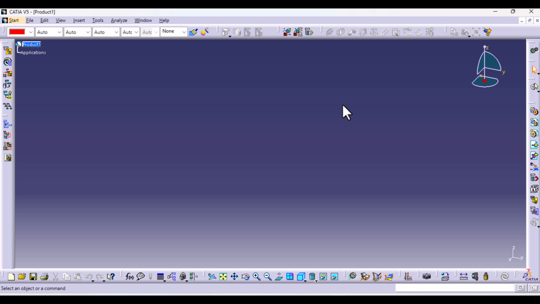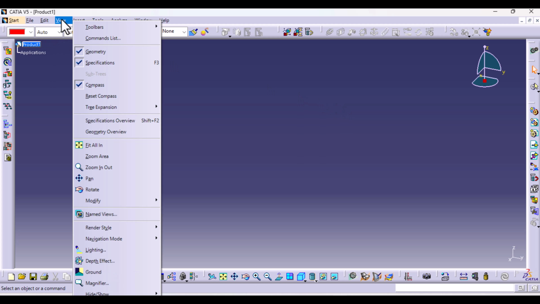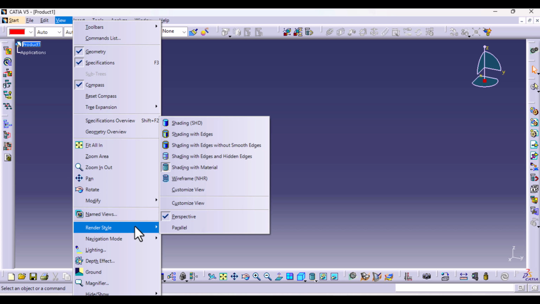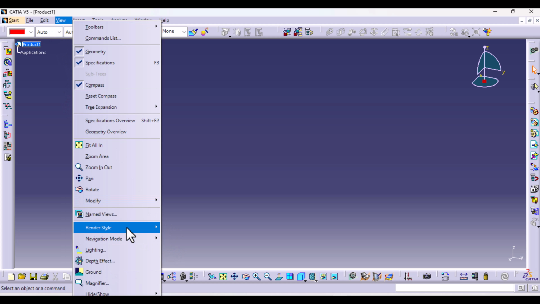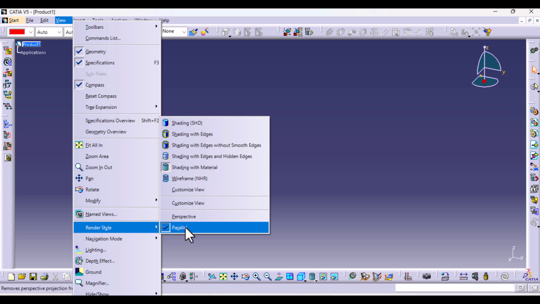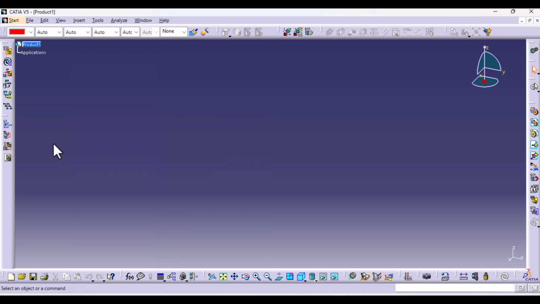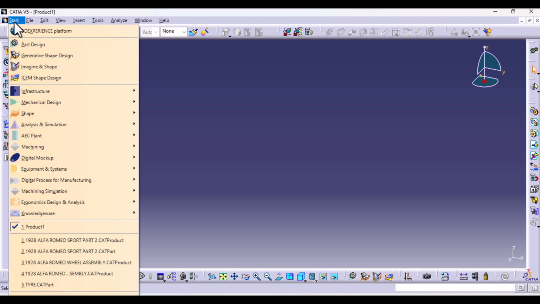But the first thing, tip number 1, is to always make sure that you are in the parallel mode, not the perspective mode. So the perspective mode is as you would see it in real life. But when you're designing, if you are in ISO, the front view, the side view, the top view or bottom view, or whatever view, you need to be able to see that particular blueprint as it is on the side view. So the first thing, as I said, is go to view, render style, and change it from perspective to parallel. All right. Now that we've done that, we can go to the sketch tracer workbench.